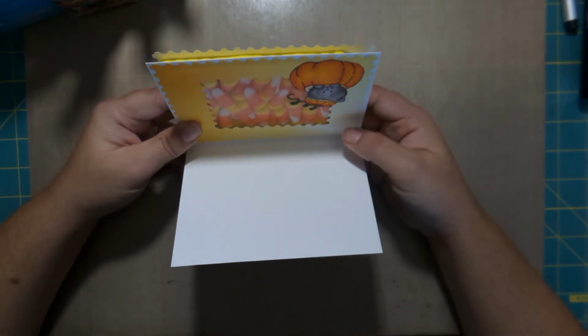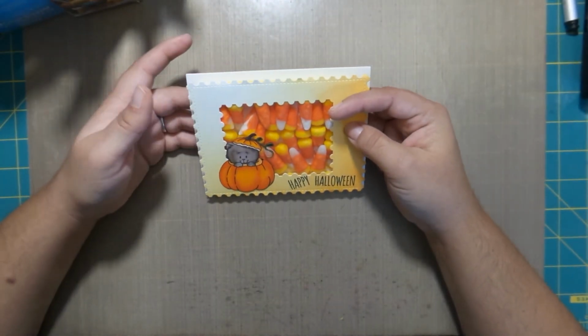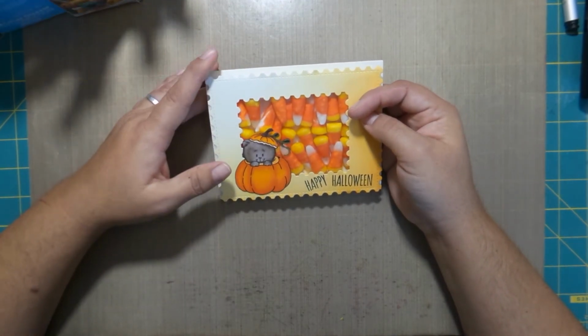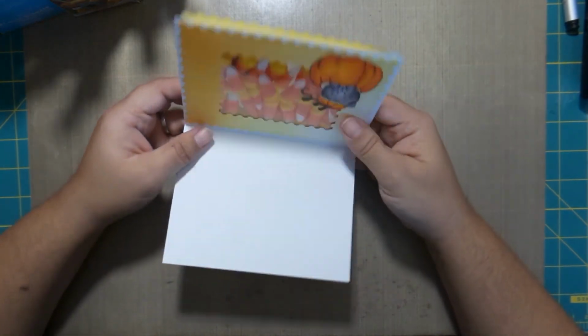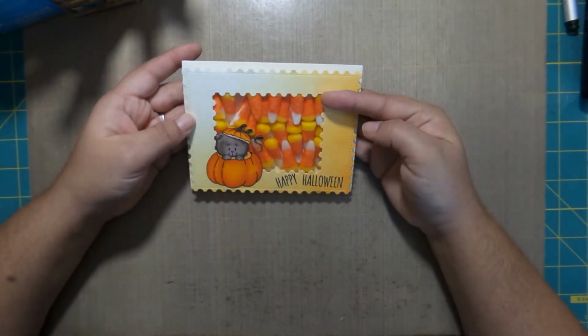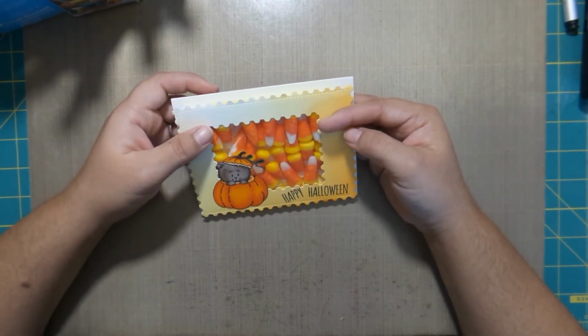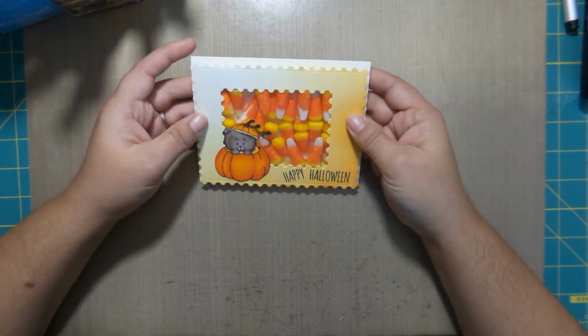And yeah, it took me 5 minutes to fix the card, but that's nothing compared to the hour or so that it took me to make the card from scratch. So I saved myself a whole bunch of time, and nobody is even going to notice that. So I apologize that my video didn't work. I have no idea what happened to prevent you from seeing how I fixed it, but I could talk you through it, and it was pretty easy.